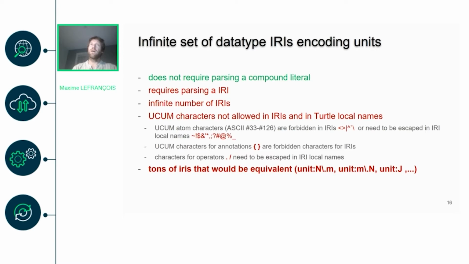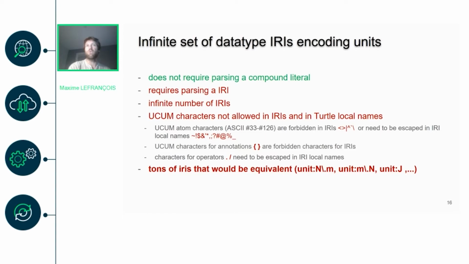If we use an infinite set of data type IRIs that encode units, for sure we don't need to parse a compound literal. However, we need to parse IRIs. And furthermore, we need to parse potentially an infinite number of IRIs. So our SPARQL engines and our RDF processors will need to recognize or support potentially an infinite number of IRIs.